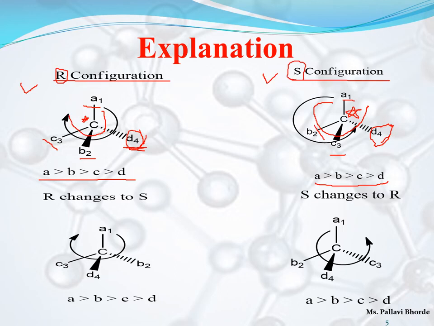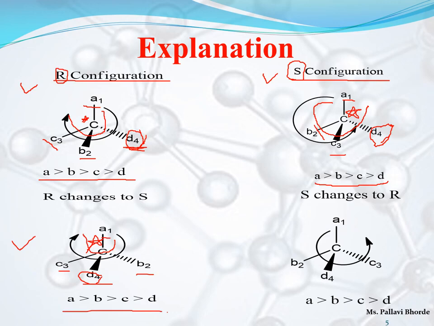Now consider the next example. Again we are going to follow the CIP rule. Identify the chiral center because it is attached to four different groups A, B, C, D, and this is the priority order. Then we have given numbers. A has the highest priority, then B, then C and then D. Then draw an arrow going through A, B and C. It is moving in a clockwise direction. So the answer can be R. Now consider the fourth priority group.